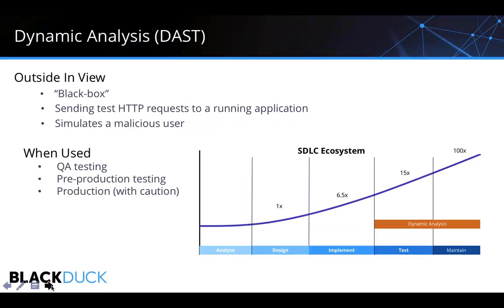Dynamic analysis is a little bit different. It's the tool a lot of companies start with because you can buy versions of this that are really point and click. It's as opposed to the white box testing where you have the source code. This is black box testing. It's more like how an outside attacker might be looking at your application. Typically what this will do is look for input fields if you're thinking about a web application. And when it finds those input fields, it might try to provide those input fields with values that the application may not expect.